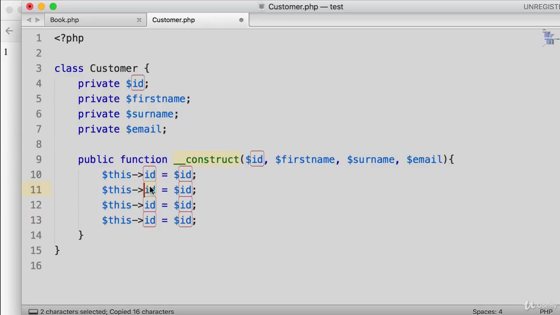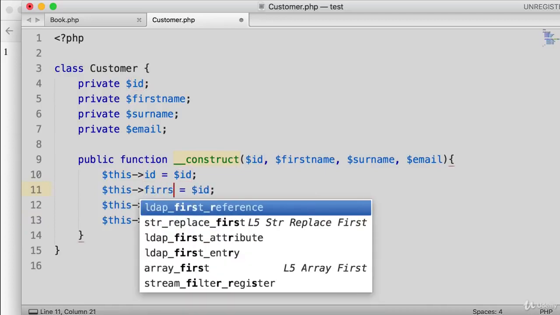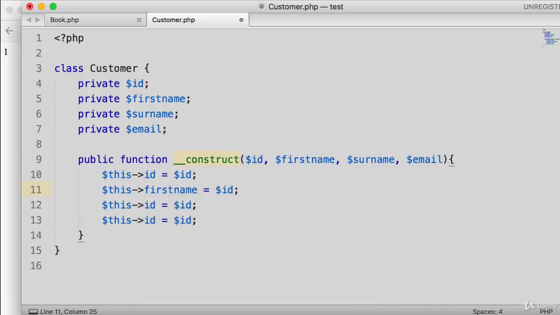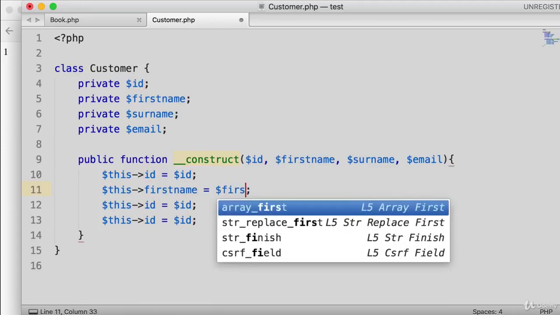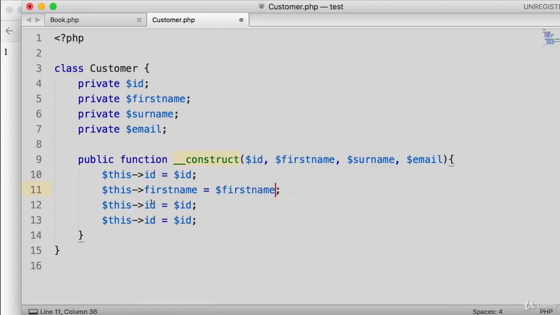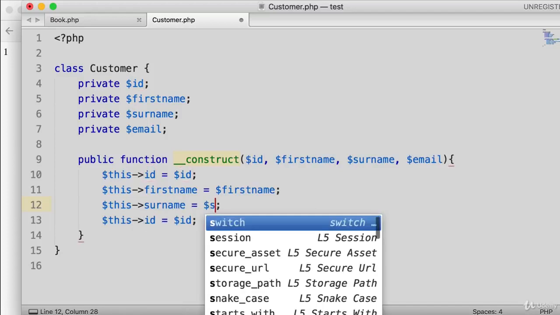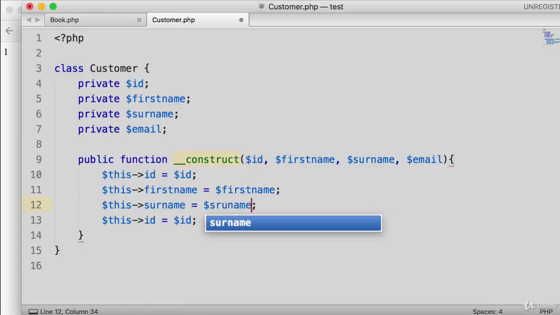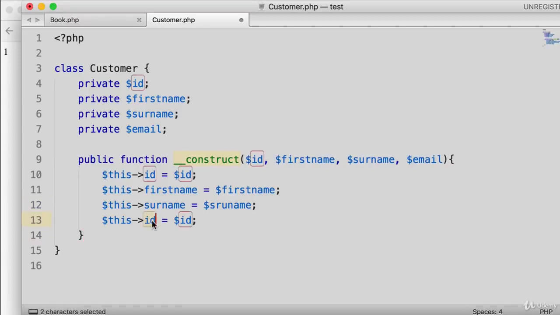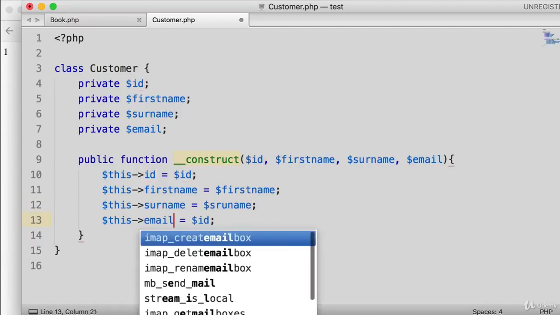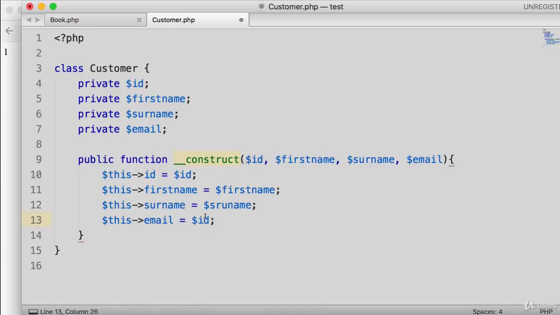Now let's do the same for first name, surname, whatever comes from the argument we set, and email. Awesome. So now we have another class, and it has private properties.